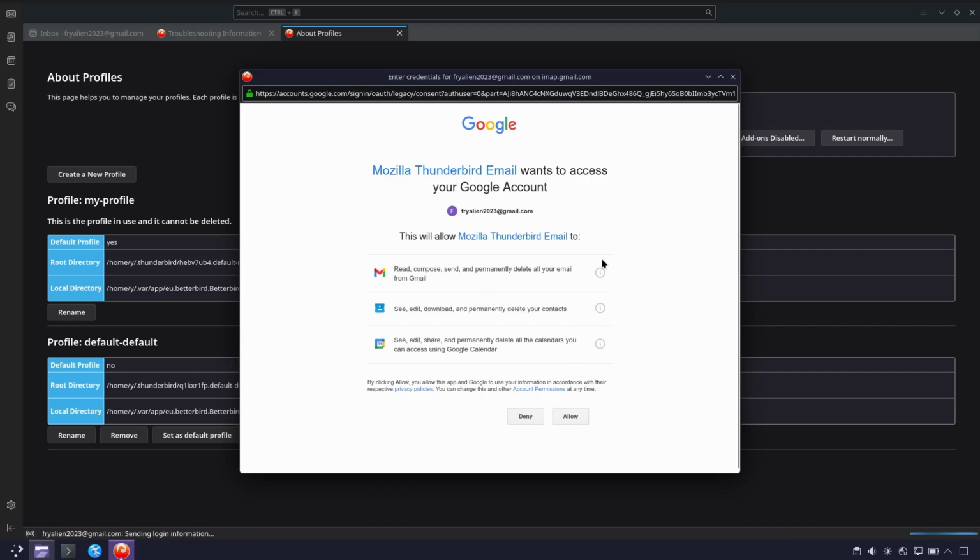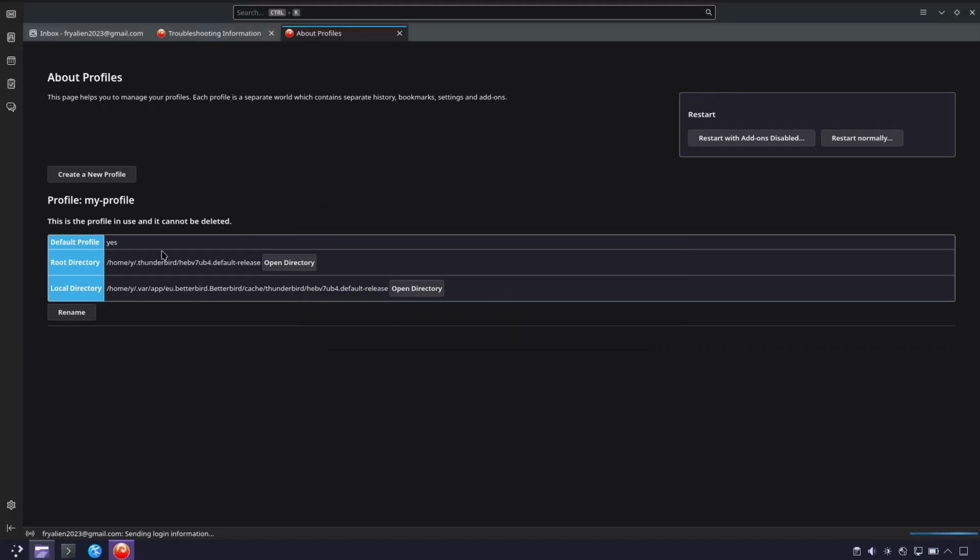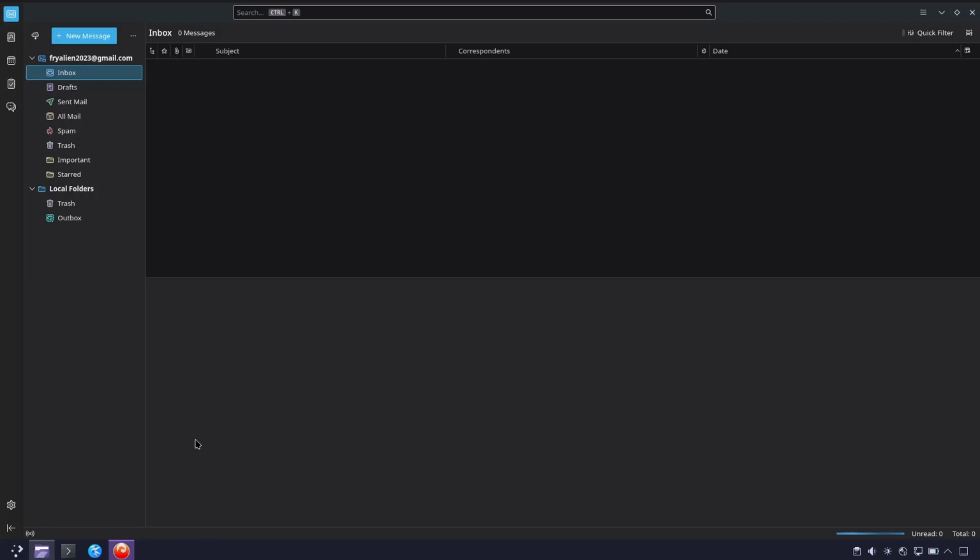And of course it will ask me again for permission to my Google account. I will just say allow. I can remove this profile and delete all files, and now I have only my profile, and this should transfer all your mailboxes, calendars, whatever you have stored in Thunderbird.